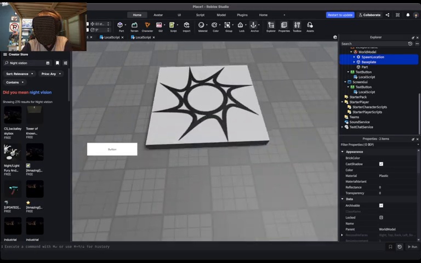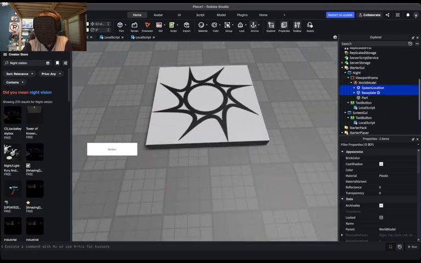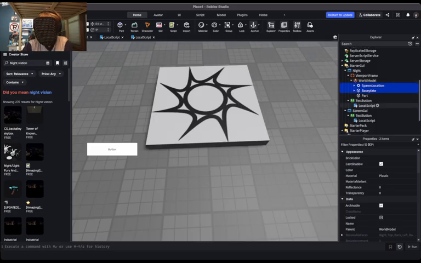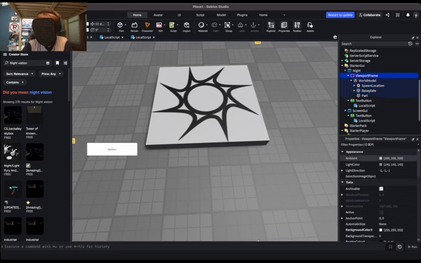Alright, so basically then what you're going to do is, if you want, you can change the viewport frame's ambient and light color. I'm just going to turn it into a good green. And then we're going to copy all of those into here.